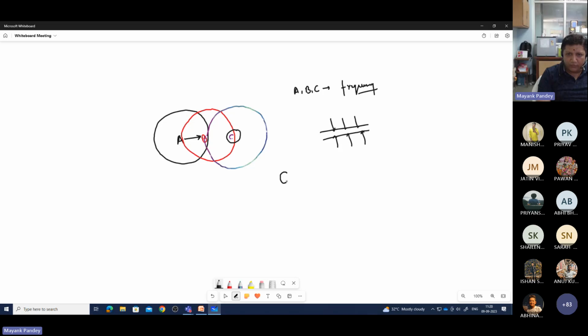Now what will C do? If we try to follow CSMA-CD here also, what will C do? C will sense the channel. Now, if C senses the channel at this particular moment, what will happen, Priyav?